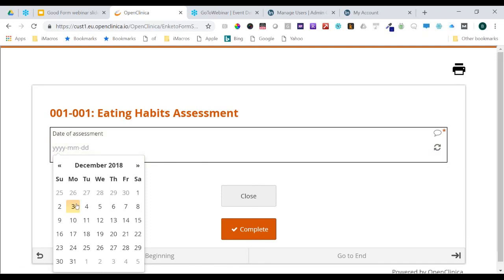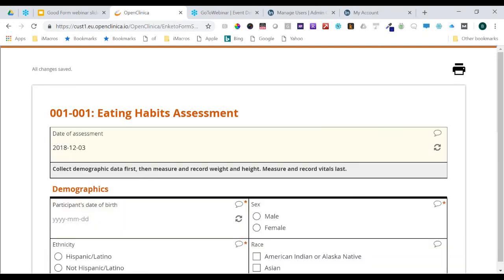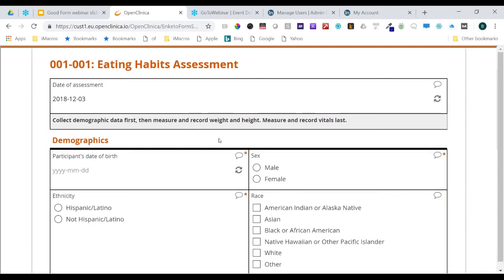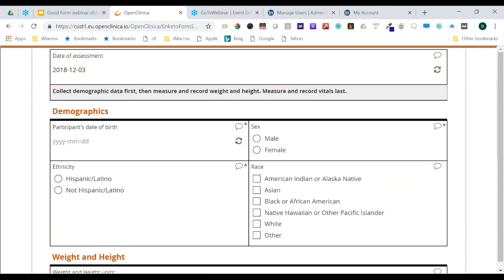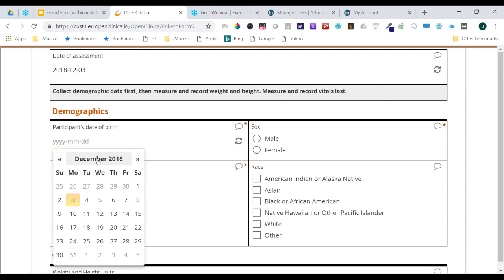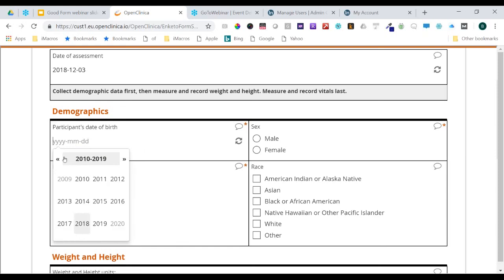Let's say it's today. All right. Now that I've entered a date, the rest of my form appears along with some instructions. Collect demographic data first, then measure and record weight and height, measure and record vitals last. So let's put in my birth date.